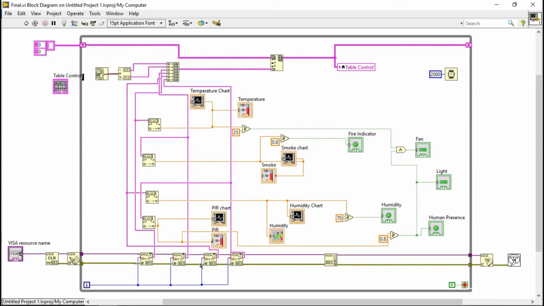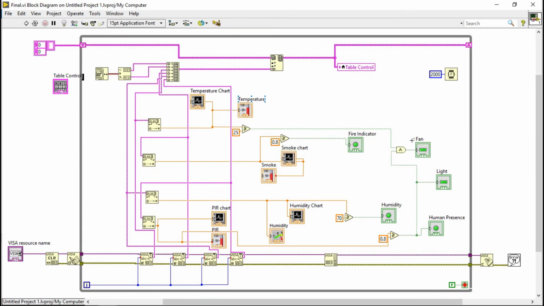So here are my readings, and here is my array table, and here is a time delay function of 2000 milliseconds. Here the PIR sensor will detect the human presence, and as soon as it does, the light will be turned on, and if the PIR sensor detects any human presence and the temperature is more than 25 degrees Celsius, the fan will be turned on.